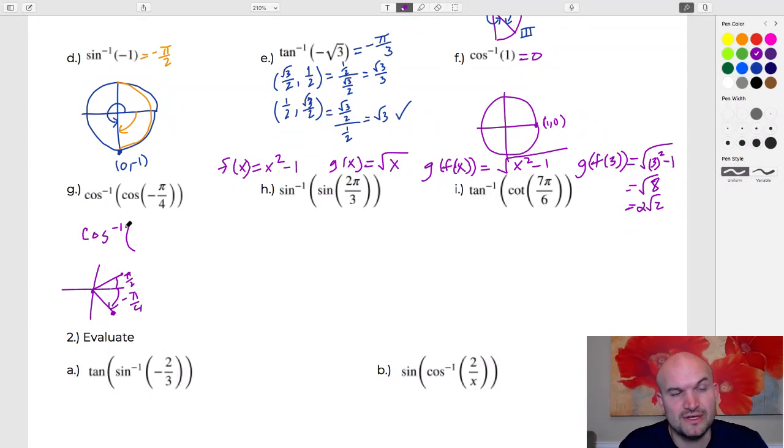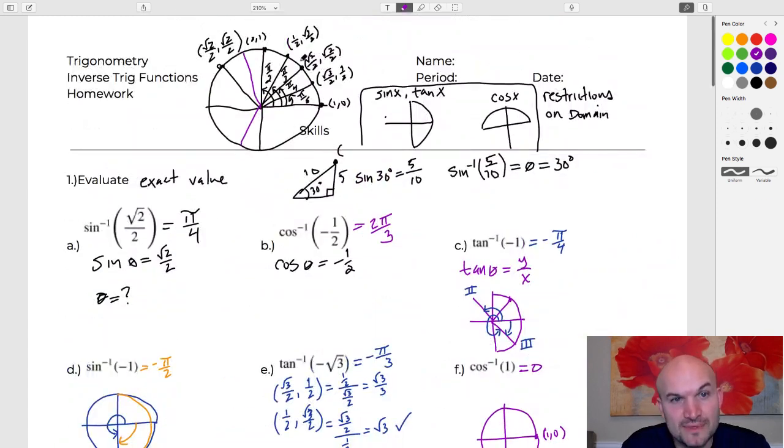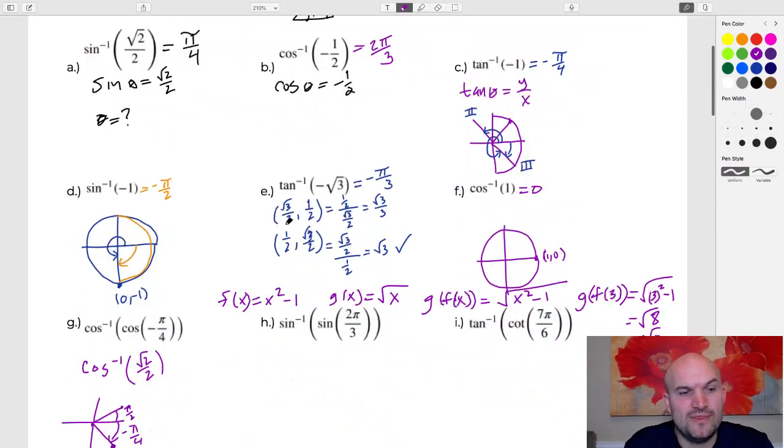So really what we're trying to figure out is what is the cosine inverse of this, which gives us positive square root of 2 over 2. Even though it's a negative angle, it's in the fourth quadrant. Cosine is positive, so therefore it's a positive square root of 2 over 2. And again, we can just look at it. Here's this point. If you take this point down here, it still has a positive x-coordinate, right? So that's why that's positive.